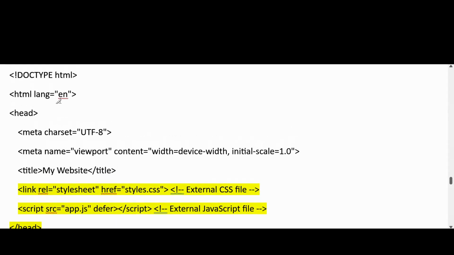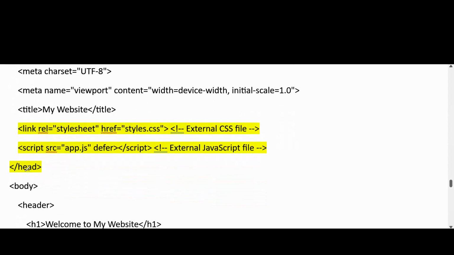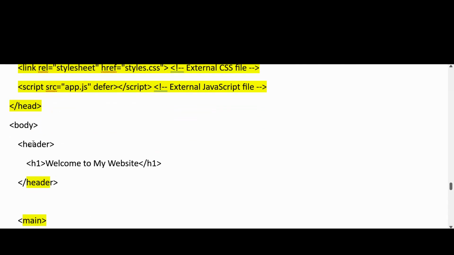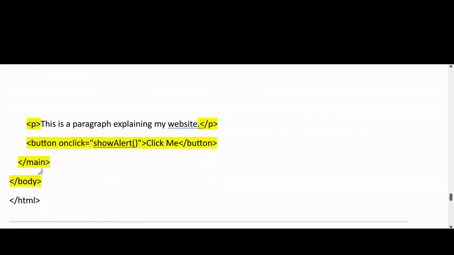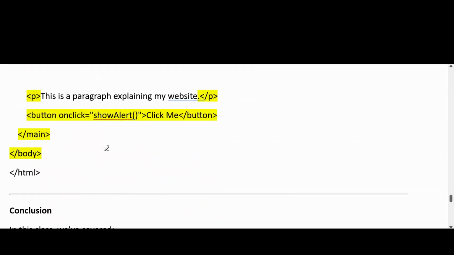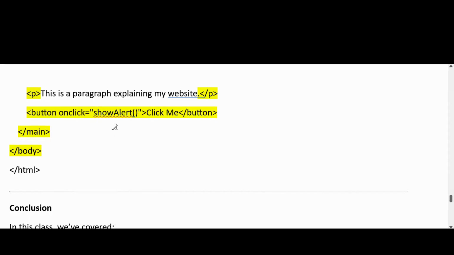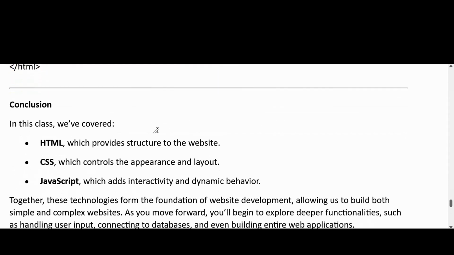And don't forget, every tag we open is closed at the end. Here we open this tag, we close it, we open the main, and it has also been closed here. All the rest, the coding aspect and everything, you don't need to worry about them. As I said, we will explain them.